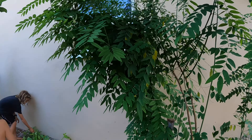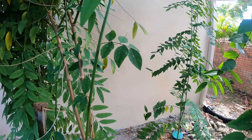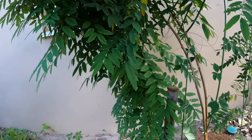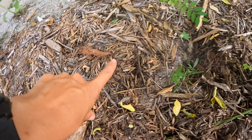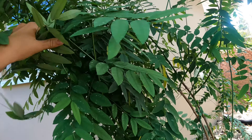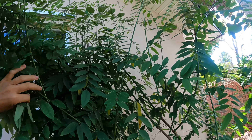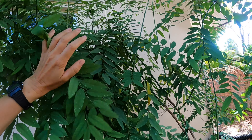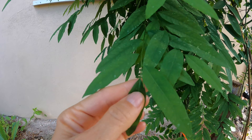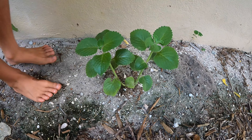This is our katuk. We're trying to cut it back but I want to wait until we see the flowers — which are also edible — and the white berries that taste like peas. I think those are probably my favorite part of the katuk. I planted some of the little peas last year and got these little ones. When we cut this back a couple weeks ago, look at all that new growth — it definitely likes to be trimmed. Every single branch we stuck in water got roots, and we're planting that in more spots because it's really delicious with a nutty flavor.